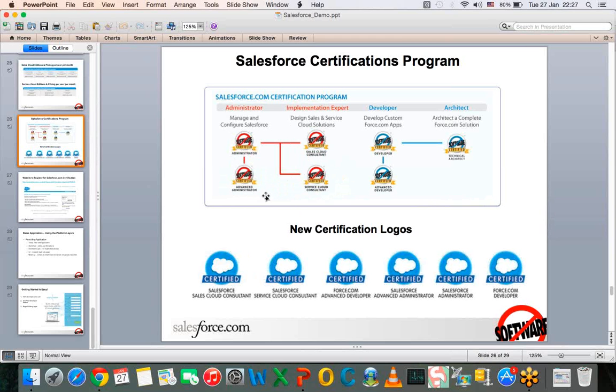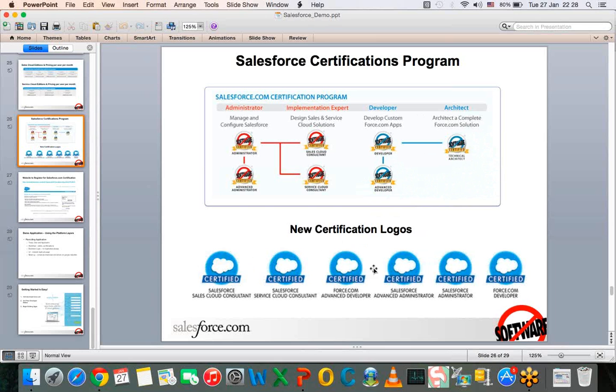And this is advanced, which is like once these three are done, if you are interested, you can go for the advanced. For developer, you have only two certifications, that is Dev 401, which we say is Salesforce developer, and advanced developer, that is Dev 501. And you also have architect, technical architect, which is more advanced than what we see here in advanced developer.